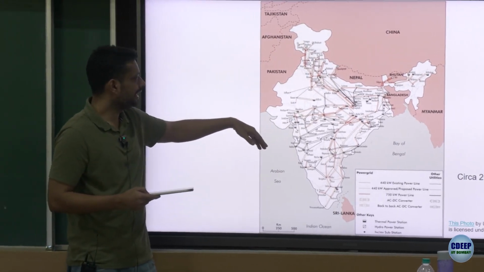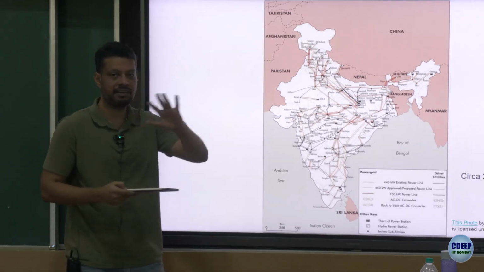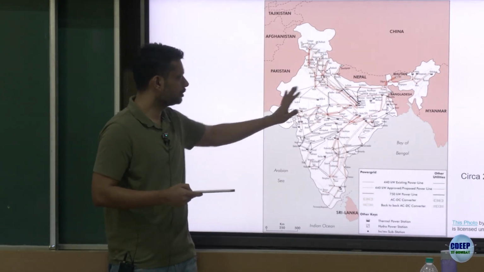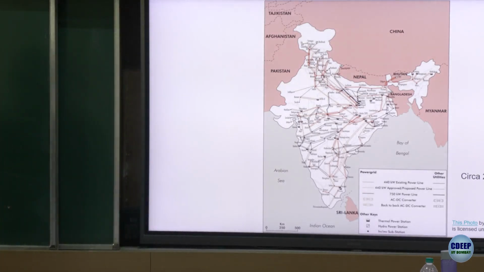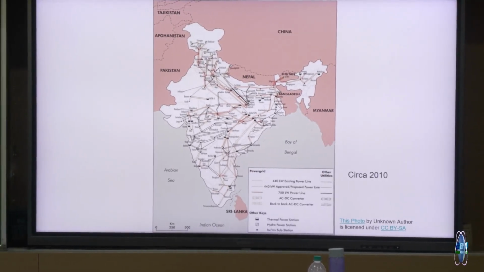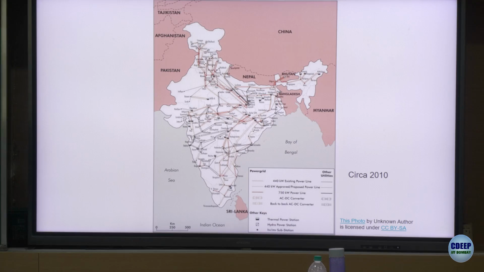But predominantly till the 1990s, we had not very small grids, but 5 major grids. There was a northern grid, a southern grid, a western grid, an eastern grid, and a northeastern grid. So we had these 5. There is of course a benefit of connecting these generators together. Around the 1990s we had these 5 major grids, and from that point onwards, we started interconnecting even these major grids one by one. There's a timeline, there's a sequence, because there's always an advantage of interconnecting more grids, which we now realize.